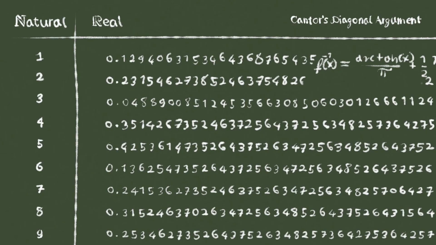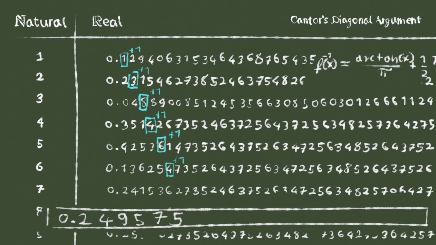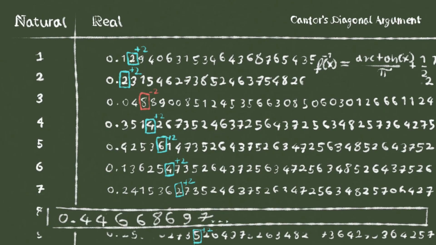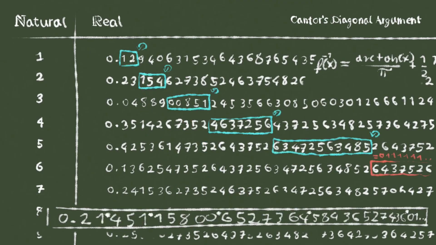The argument now states, for any possible order of real numbers, there exists a way of generating a new real number, which is not in the list due to being different to every other element. For example, by taking a digit of every number and adding 1 to it, subtracting if the digit is a 9. Now, what often gets ignored is that this is not the only way of generating such an element. One could, for example, change the addition, the order, the way of getting differing digits, and even the amount of digits being changed per step.